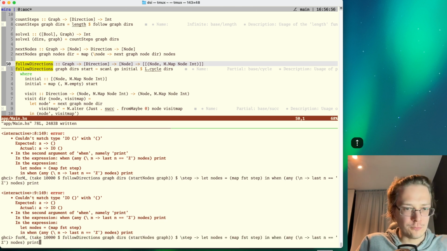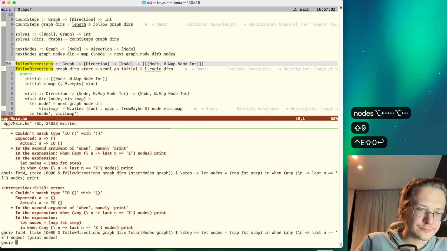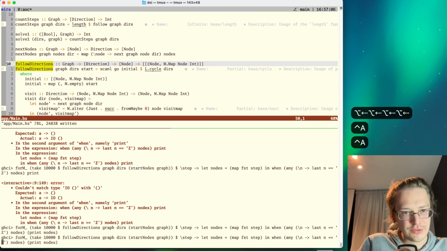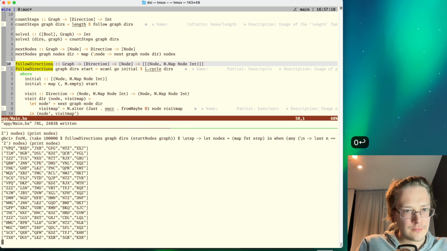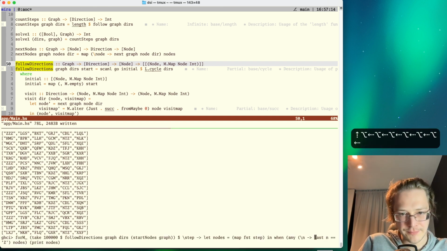Oh, yes, print nodes. Nothing, just like that. Oh, now we're talking. Okay, yeah.